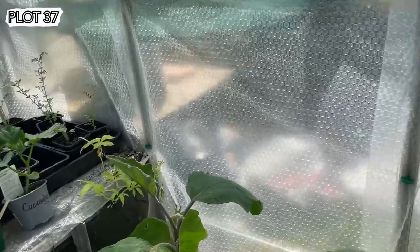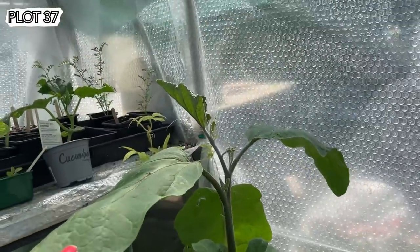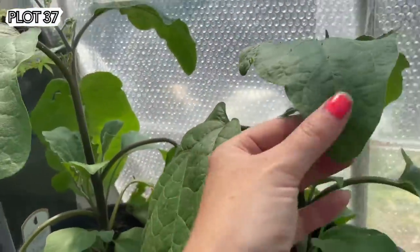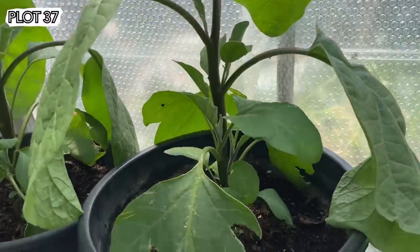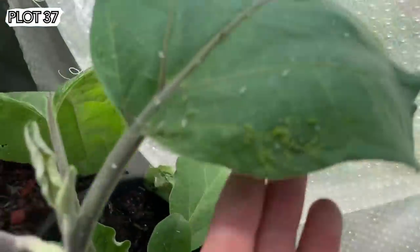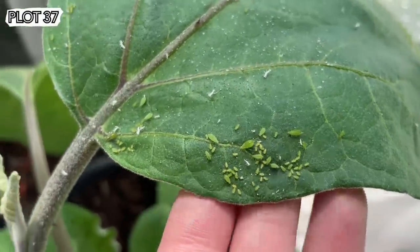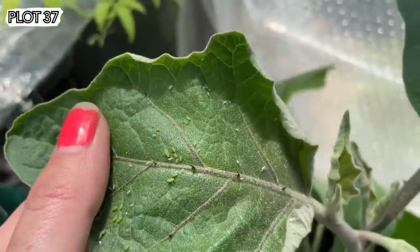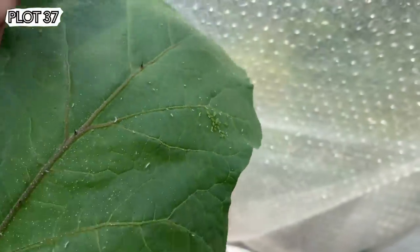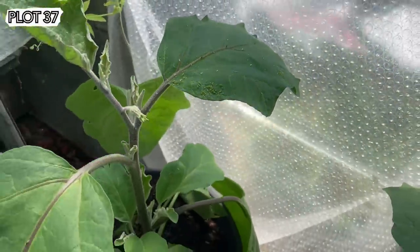Actually, while we're in here, let me just show you. These are those aubergines that I got grafted, super cheap. Aren't they looking fantastic? They look so strong. Although, what the hell? Oh my God. Okay, well, I'm going to be back in here with the soapy water very shortly, washing them off. Luckily, I think I've caught that infestation.